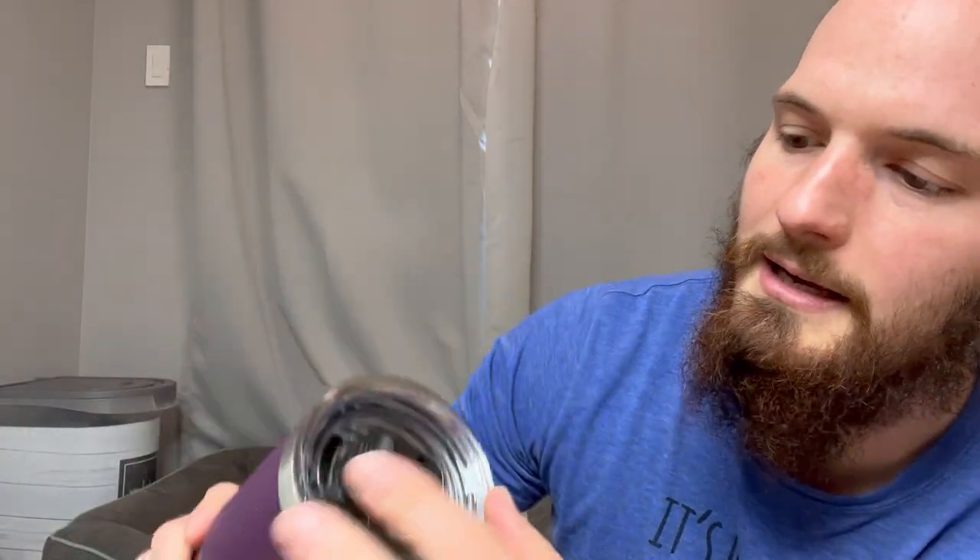Yeah, really high quality product. Just got to make sure you screw the lid on the right way — make sure it's in the right position or you'll be drinking from your mug sideways. That's the only downside I've seen, because it does have that really small quarter turn. But it's pretty simple to figure out. Really high quality product, comes in a lot of different colors, nice and insulated. Well worth the buy — go check it out.